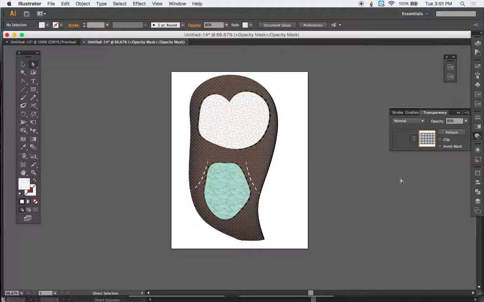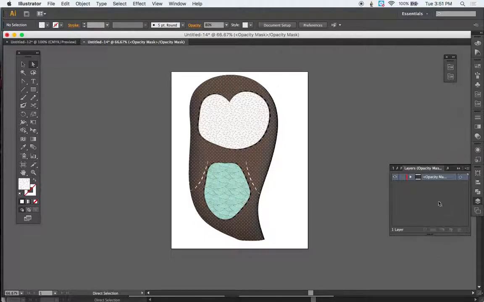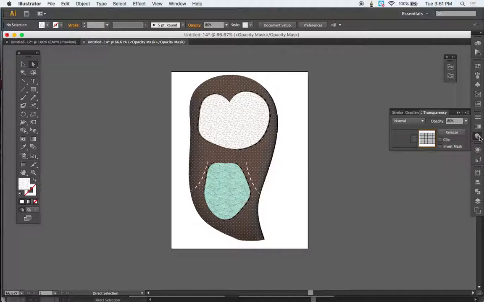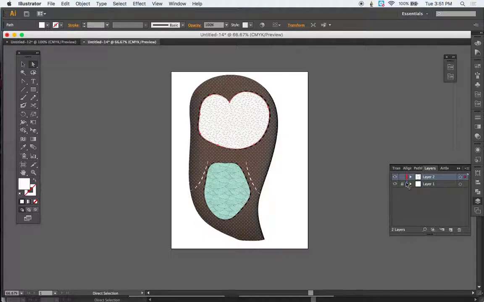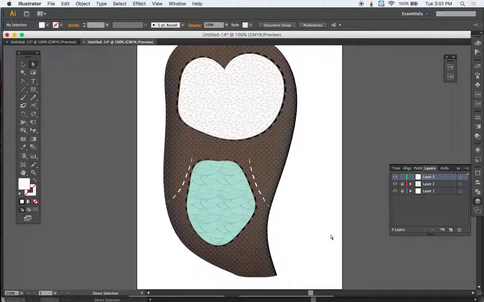We're going to go ahead and add some buttons now. We need some button eyes. So, oh, I didn't click off the mask. Let me go back and click onto the gray and then go back to my layers. Now I'm going to go ahead and lock the two shapes that I just made on this layer 2, and I'm going to add a new layer down here. Zoom in a little bit here.